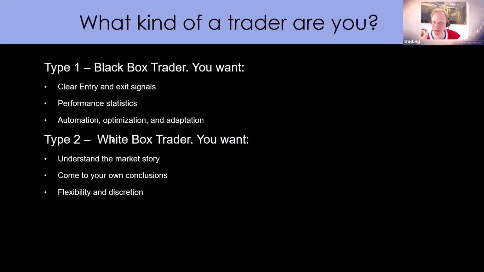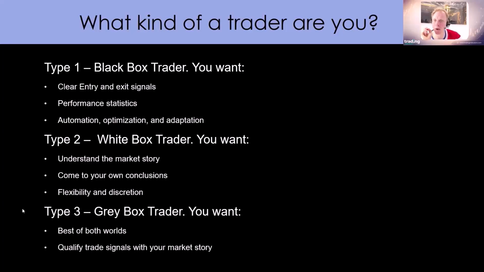And then type 3 is a mix of the two. You may want to call it gray box trader, or whatever it may be. So type 3 is, hey, you want the best of both worlds. Perhaps you want to see trade signals, but you want to qualify these trade signals with your understanding of the current market story. So to me, these are the 3 types of traders out there.